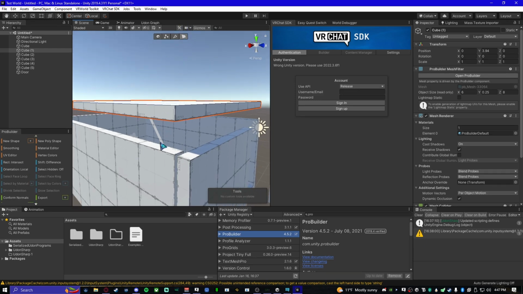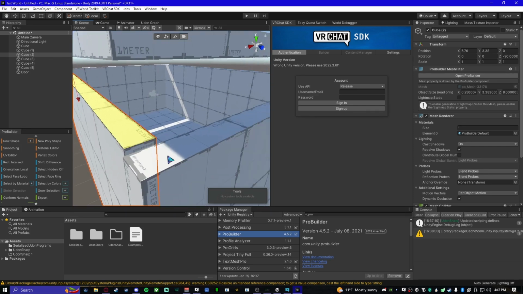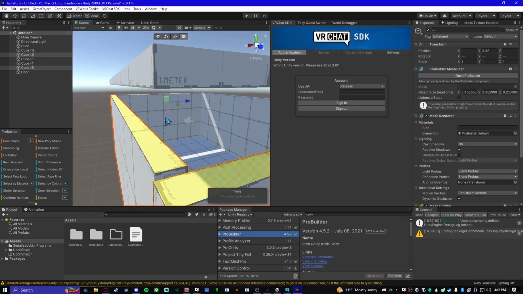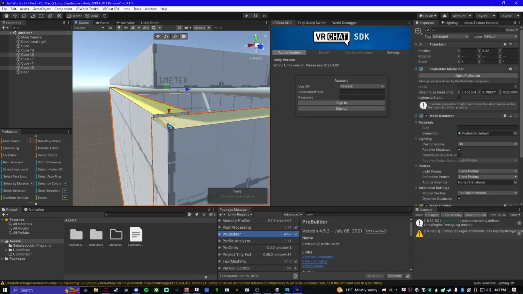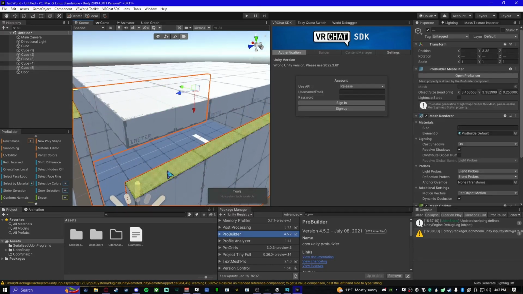And real quick, one good feature that you can use when selecting faces is if you select one face, hold Control, and then click on another face, it will select it as well, so that both faces will move in unison. It's a good handy little feature.